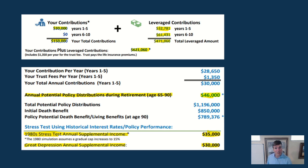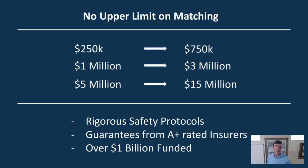And as people are looking at this, you should be saying right now, okay, well, this is kind of too good to be true, and why haven't I heard about this before? Again, this is a strategy that only worked for those people that are probably in the top 5%. You have to be able to afford this type of strategy. Is that making sense? So let me break down the program a little bit.